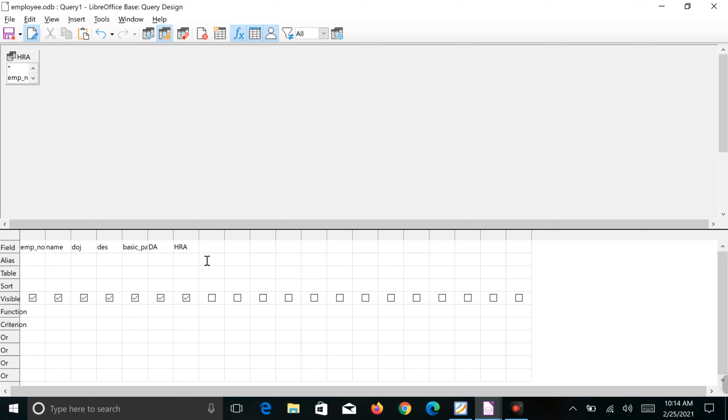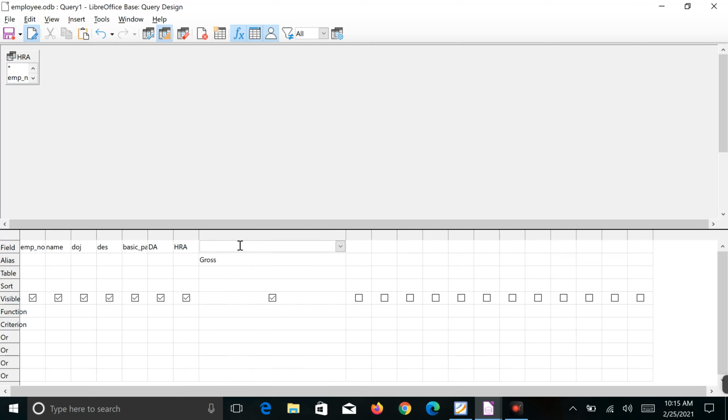Here I'm calculating gross. So how do I calculate gross? By adding basic pay plus DA plus HRA. As it is mentioned in the question, gross is DA plus HRA plus basic pay. I am doing that: basic pay plus DA plus HRA.